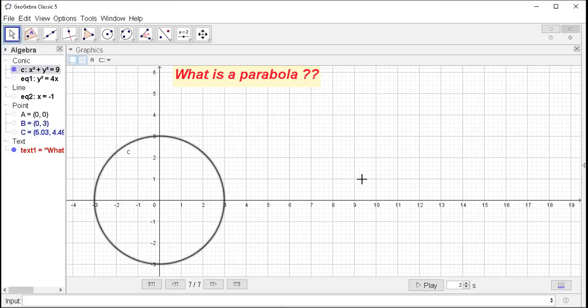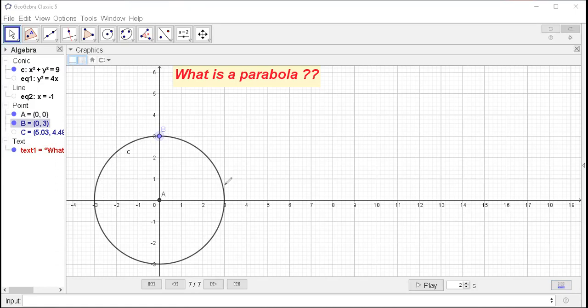So I'm producing a circle. There is a circle here. We know that the center of the circle is somewhere near my origin. I mark it as a point A and I pick any point B which is lying on the circle. Now, how many of you know how to define a circle? When I define a circle, I would say that this point B and this point A will always be equidistant, no matter wherever I locate a point on the circle. That is how we define a circle.